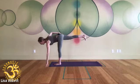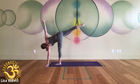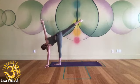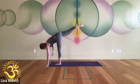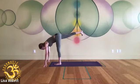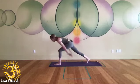Left hand down, half moon, roll that right hip open. Reach that right arm up. Raise that right leg, turn the hip. And breathe. Right hand down, square the hips. Step back into a high crescent lunge, sweep the arms up.